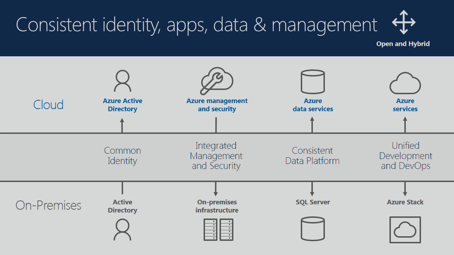So to explain that a little bit, what does it mean to be hybrid? It's not necessarily only about your ability to transfer workloads from one place to another. Being hybrid is not necessarily about your ability to have a workload running in your data center spill over to a cloud platform when you need it. It's a lot more than that. It's about integrating your identity services. It's about integrating your ability to manage those services across the cloud and your platform. It's about your consistent delivery and your consistent SLA to your users. It's also about unified deployment and DevOps in how you deploy services.